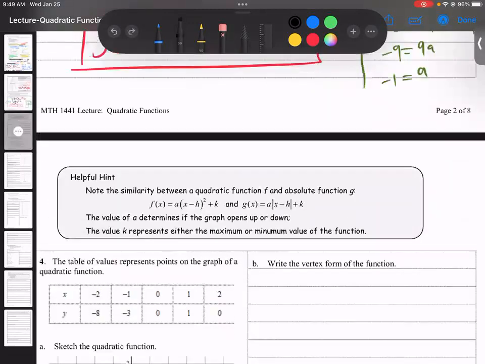If you look at the absolute value function that we did last time and the quadratic, there's a similarity, right? h and k are both the vertex. I wouldn't call it a vertex in absolute value because that's where it's very sharp. In calculus, there's no slope there, so it's not considered a vertex. But we're just going to call it a vertex here. It's kind of similar, right? One is sharper, the other is a little curvier.